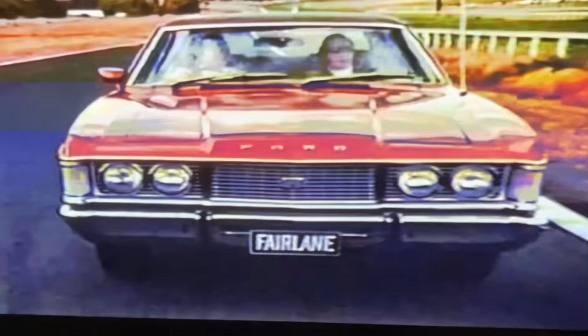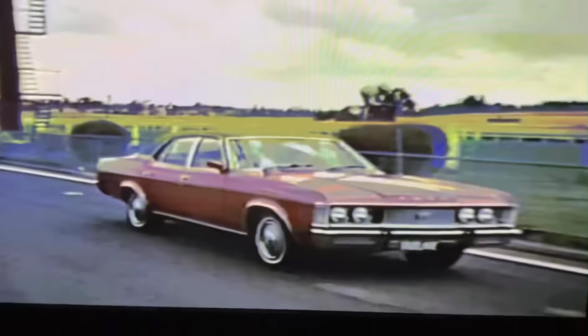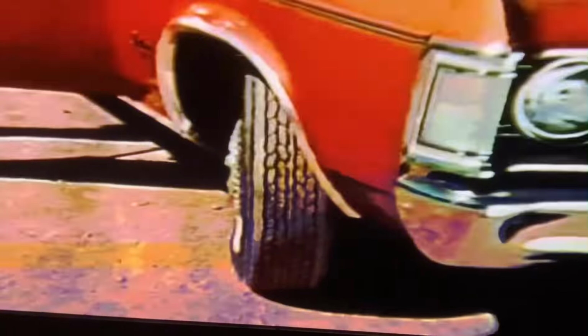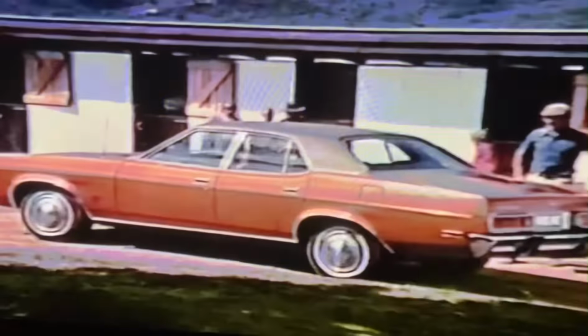Now, there's a new Ford Fairlane 500. The styling is new and distinctive. But this year's Fairlane offers you something more than style alone. A 4.9-litre V8 gives you the big car performance you expect from a car of Fairlane's breeding. And to add to your safety, there are new refinements. Twin quartz halogen headlights, 3-speed intermittent action wipers, power disc brakes on all 4 wheels with a larger capacity booster for reduced braking effort, and a suspension matched to large profile steel belted radials. New engineering refinements giving you more, much more than style alone.